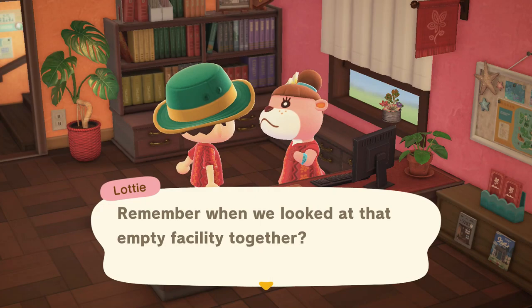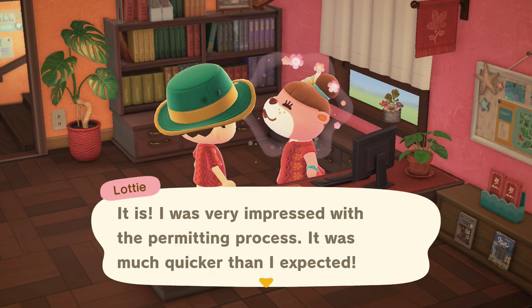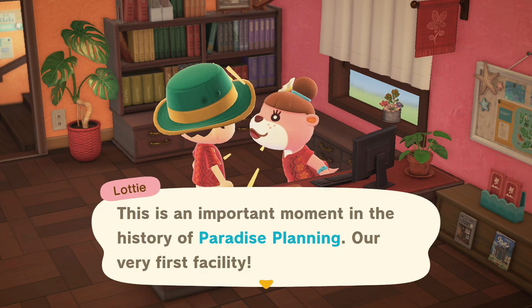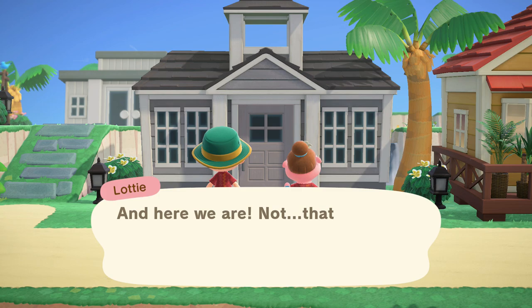But then at one point, once you do a few more clients after you see that dialogue, she's going to have another dialogue saying, oh, we got the necessary permits to turn it into a school. It is worth noting about 2 days passed in between the first clip and this clip. I don't know if it's a time-based thing or a client-based thing or a mix of both, so that's why I'm telling you exactly what I did. I did a total of about 8 to 9-ish clients, and a couple days passed in between. So do both those things, and eventually she's going to introduce you to the school to basically take your own spin on it.